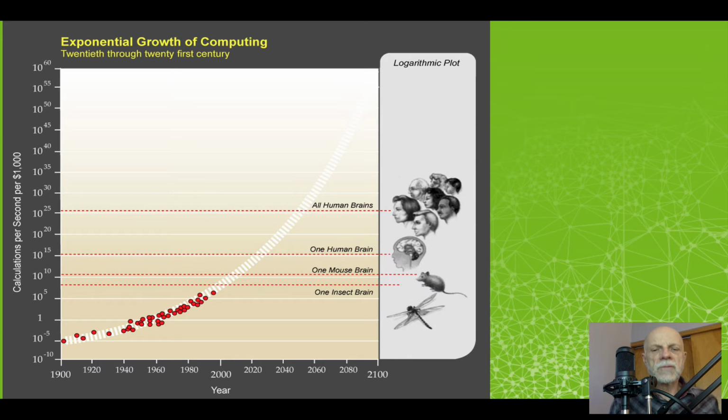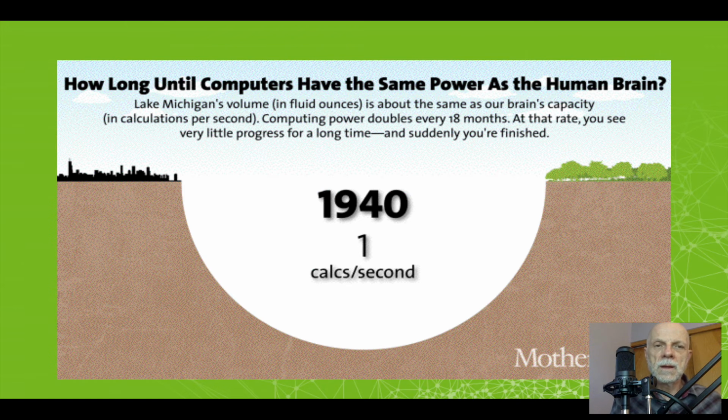So here's one graph. Raymond Kurzweil did this a number of decades ago, comparing what the calculations of a $1,000 computer can do compared to human or to life. Back when he wrote it, a $1,000 computer was equal to one insect brain. He was projecting out and assuming right around now a $1,000 computer would be as powerful as a human brain. And we're not far off.